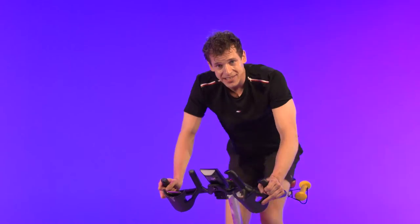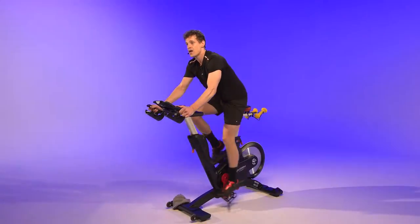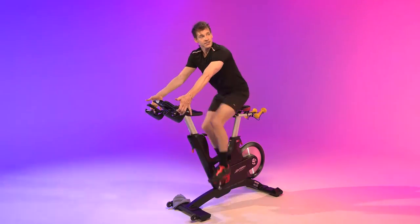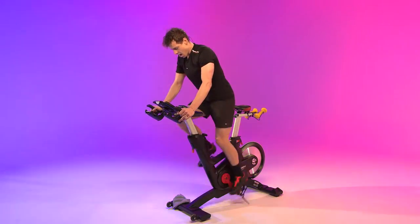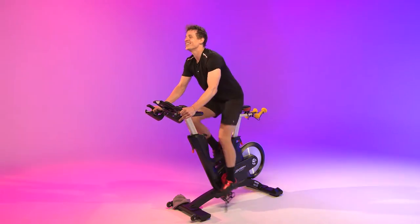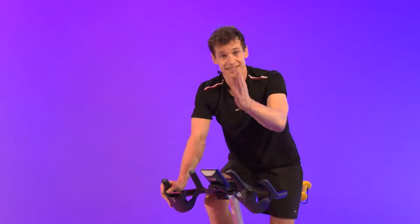For me, the most important part is that you keep that chest up. I always say, stay the tallest in the room. Open up the chest. We got tap. Up. Here we go. Tap. Up. Sit. Up. Sit. So there's a shift of weight towards that seat. Up. Push. Up. Push. Keep it in the middle. Hold it. And stay there.